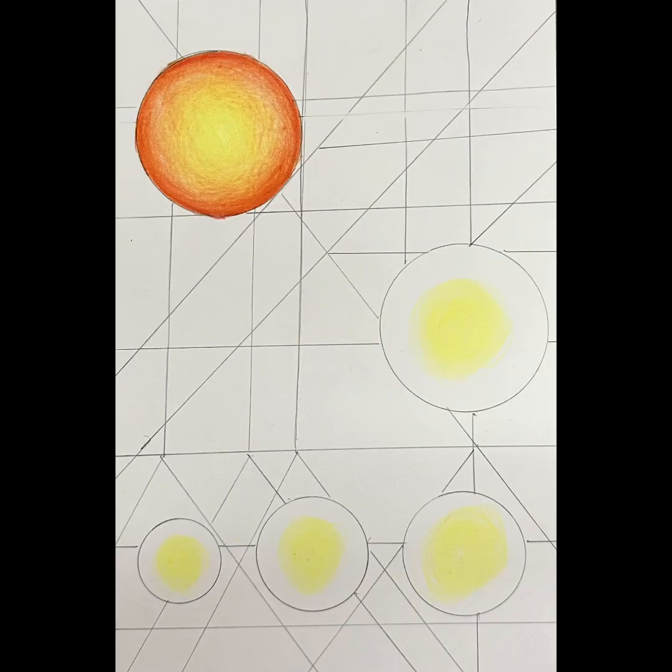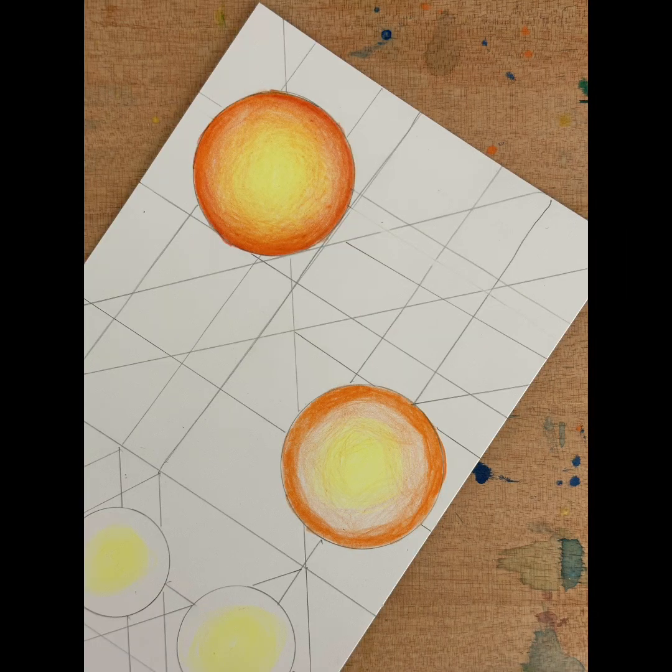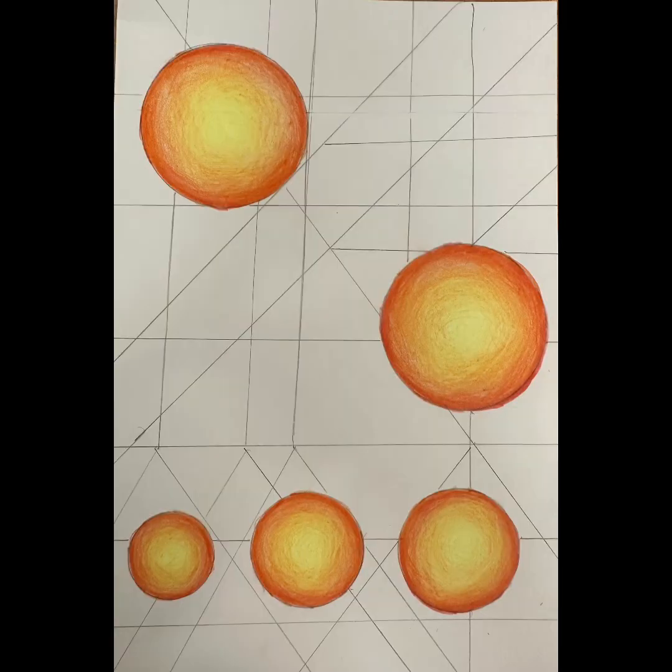A shortcut would be shade all of your highlights first. Keep going, you've got your base color, but notice there's not a gradual change there. We want to try to model the highlight into the shadow.